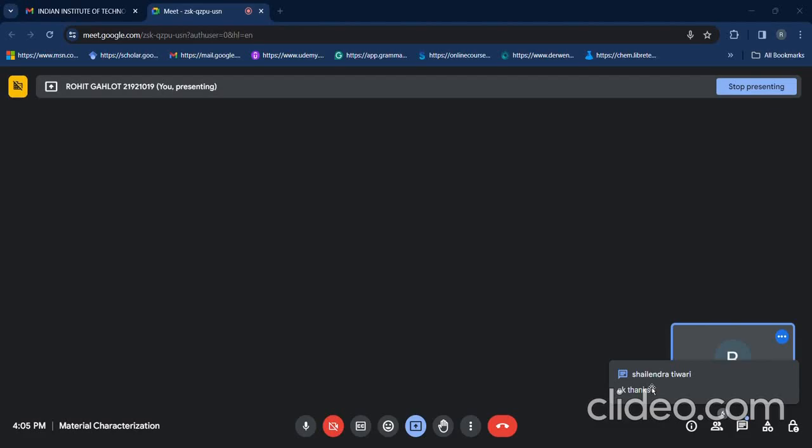So secondary electrons typically have energy less than around 50 electron volts. Your high energy primary electrons undergo elastic interaction with the nucleus in the backscattered electron, while the inelastic interaction with your electron cloud on the loosely bound outer shell takes place in the secondary electron. So this is basically the difference between your BSE and the secondary electron. And then come the different types of secondary electron, SE1, SE2, and SE3.